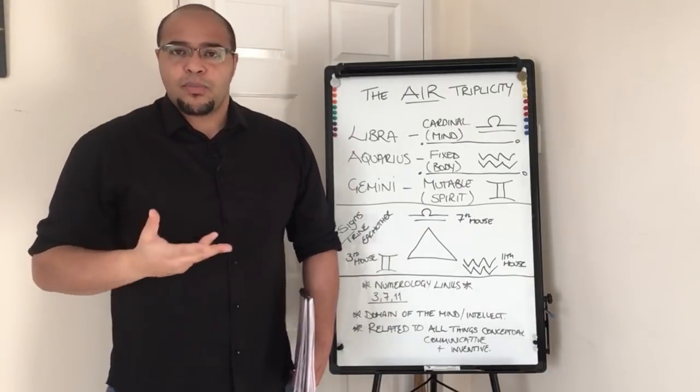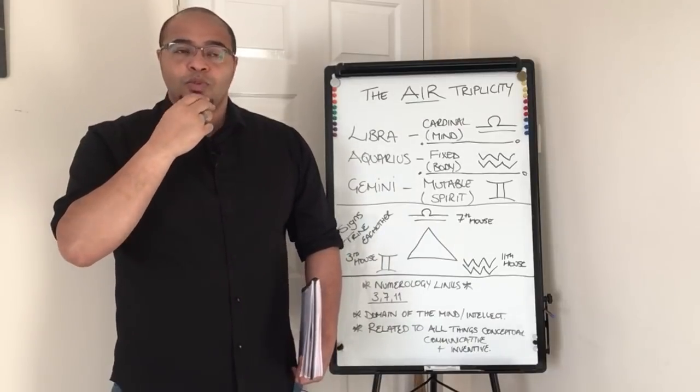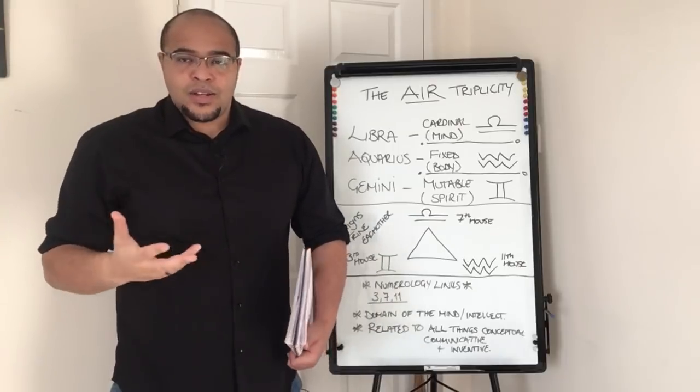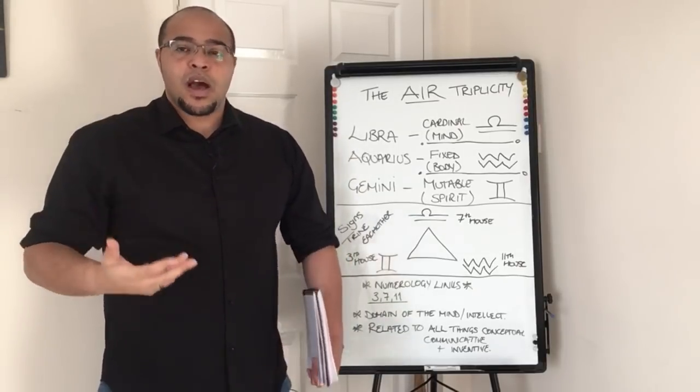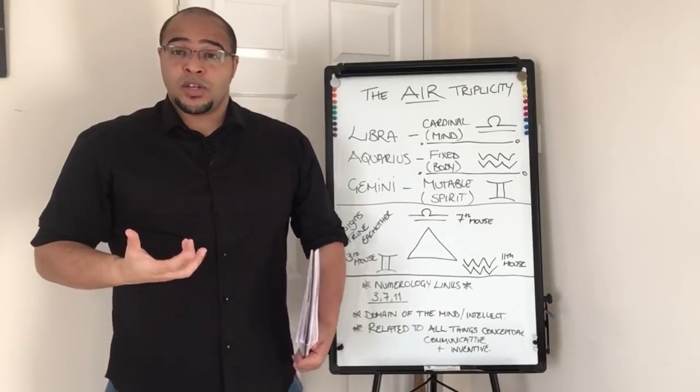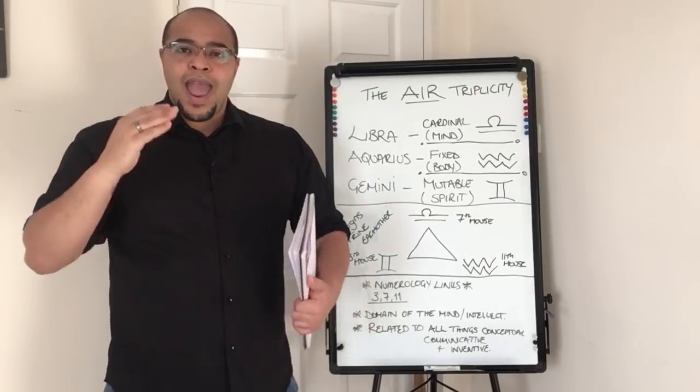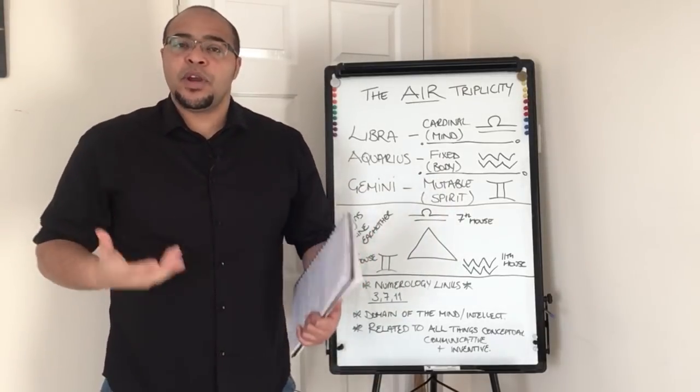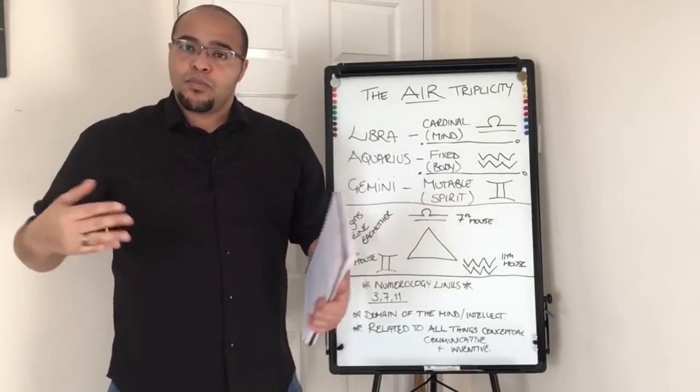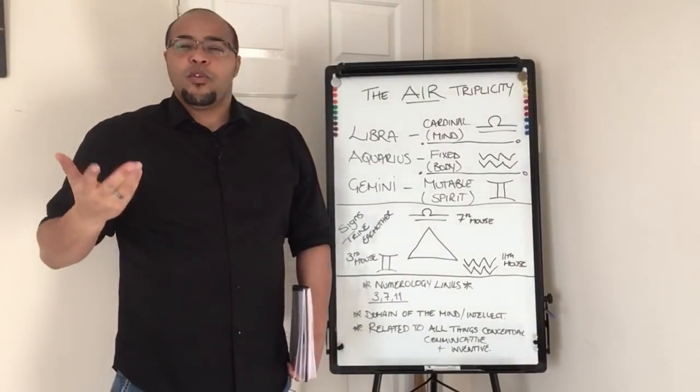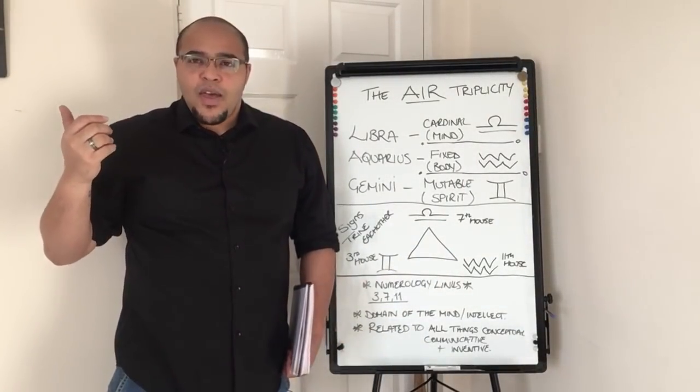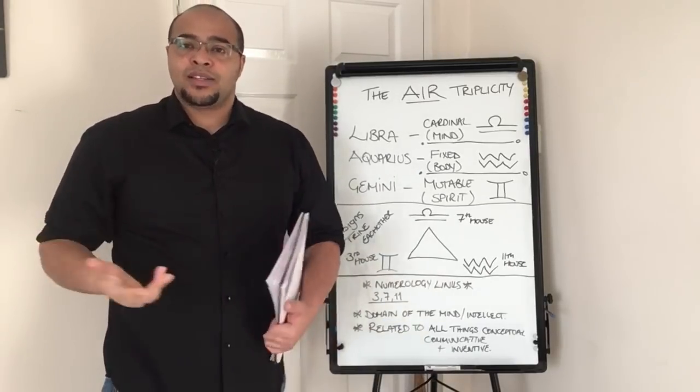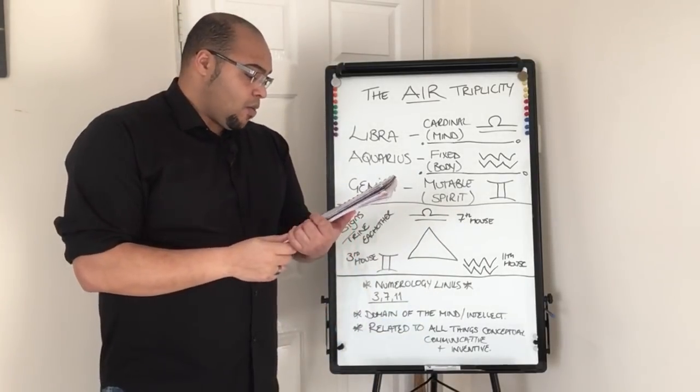Air is a very important element in terms of the way that your mental processes work, in terms of your ideas, in terms of being able to generate ideas. When you think about Mercury, the planet of thought, planet of thoughts and processing, when it's in particular signs, it's said to be in detriment. It has a tough time there, especially in the earth signs, because earth is slow moving, and air is the complete opposite. It's fast. It's free. It needs freedom. It craves freedom. It has to be free to move. When you're in a place and the windows are shut and the air gets stale, it's because there's no movement. It's because there's no freedom for the air to flow.